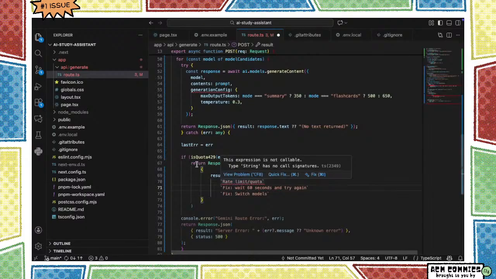All right, so it'll catch if it's a quota, and it's just going to return either you've hit your rate slash limit, and it gives a couple fixes.